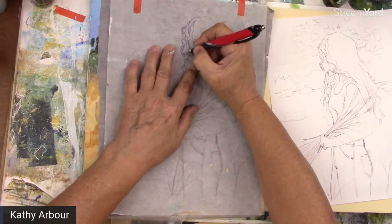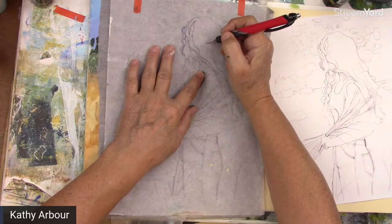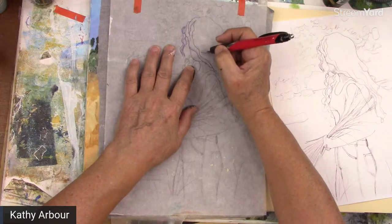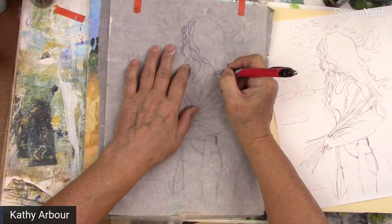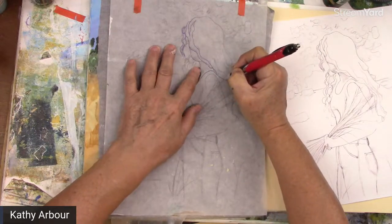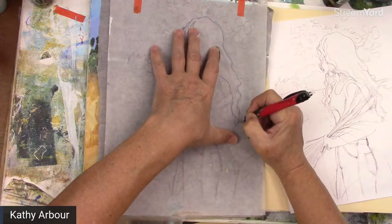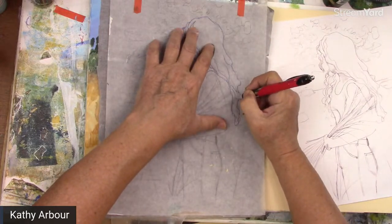So let's see, how did I do that? This comes down like this. That's her chin. There's her neck. And this is just shading, showing where the neckline and the shade on her neck and her chin are. And then her hair, I made curly hair. You can make her hair whatever you want. If you want it in braids, you could do that. This is just a sample of what you can do. Change it up if you want.